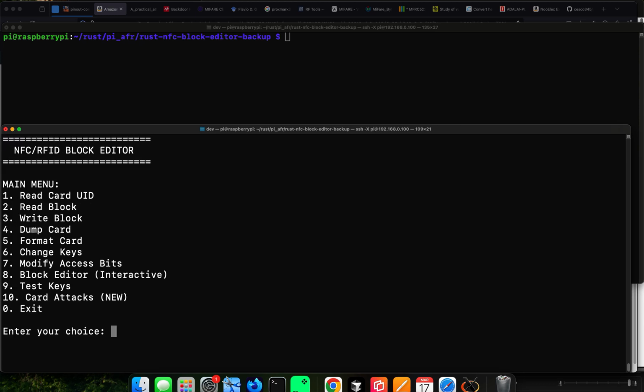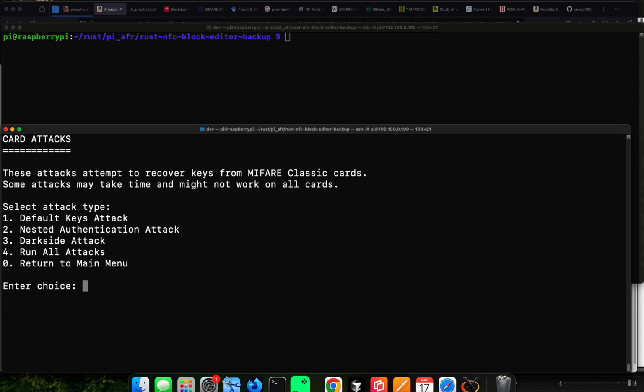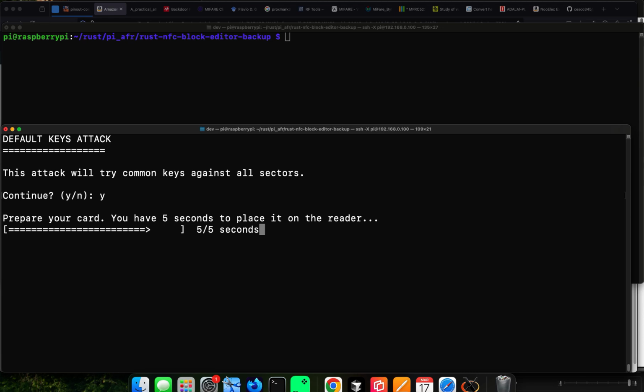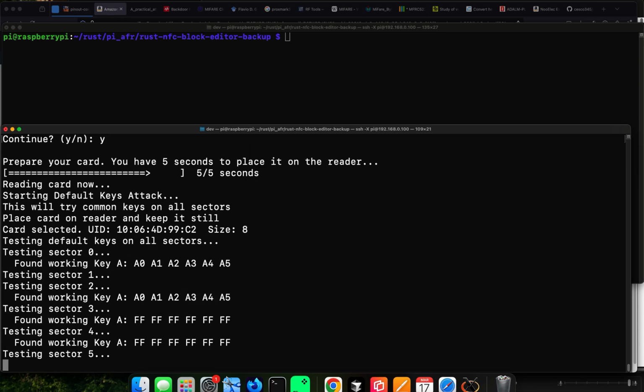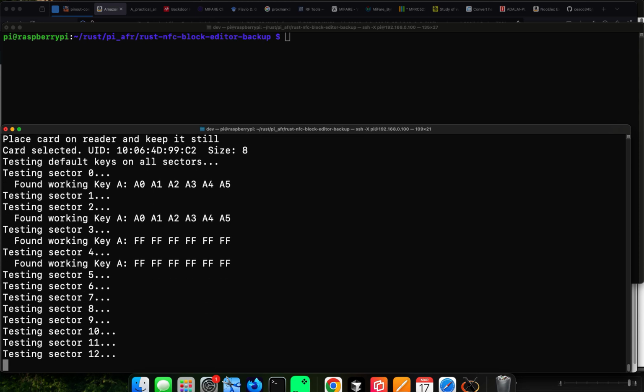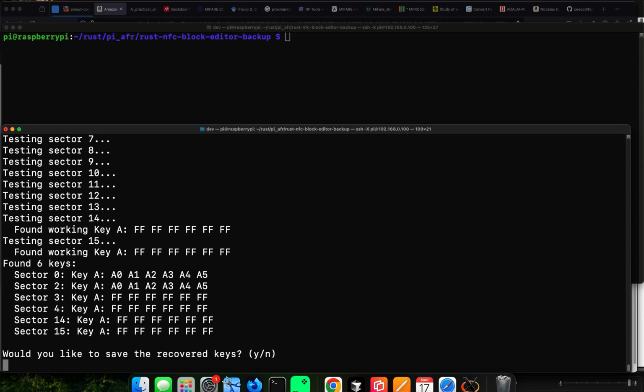So now you say enter, and now let's do another way to get into it. And by the way, I'll go into detail on how to do this, where I got this from, and all of that good stuff. Yes. 5 seconds. And now it's confirming the same things that it told me before with the test keys.